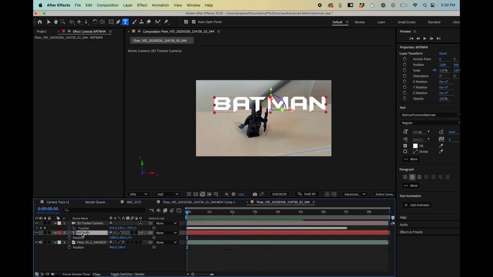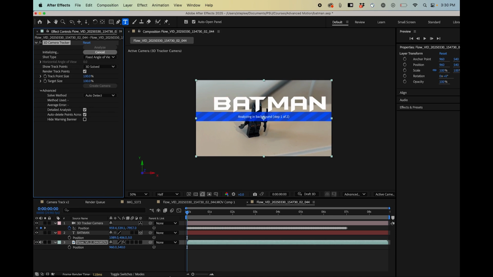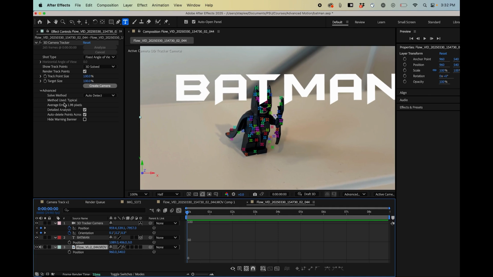So, you know, the things you could do are detailed analysis, but that's only going to clean it up so much. So I think what we could do, beyond shooting better footage, is trying to make the objects or the footage clear and allowing for more detailed track points. There are more track points on here, but you can see the average error is still pretty high at 1.98. So what I'm going to do is make a duplicate of this footage just to show you how I might approach this.